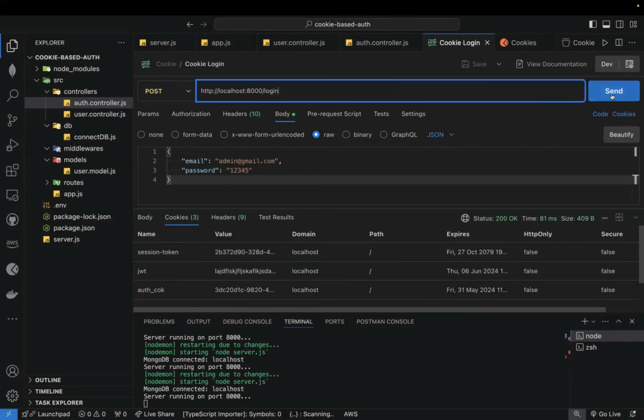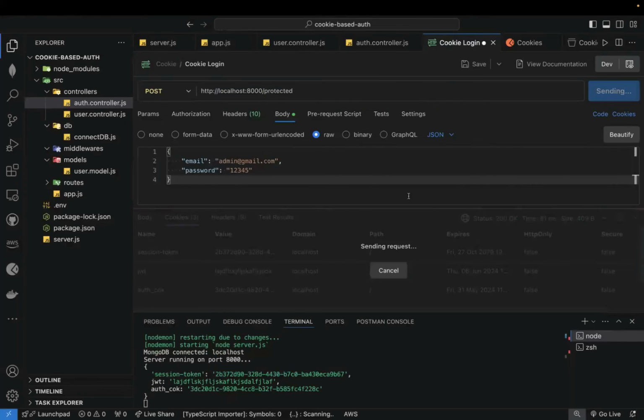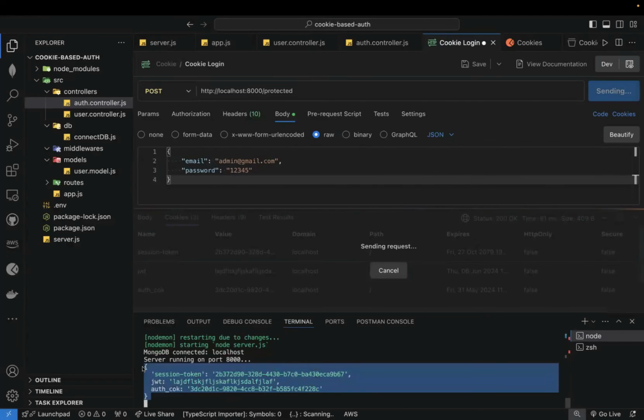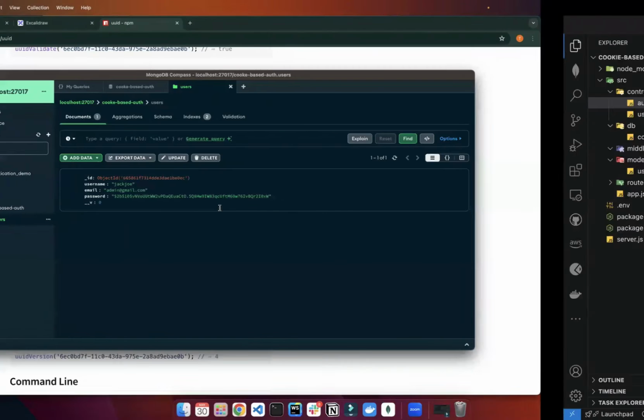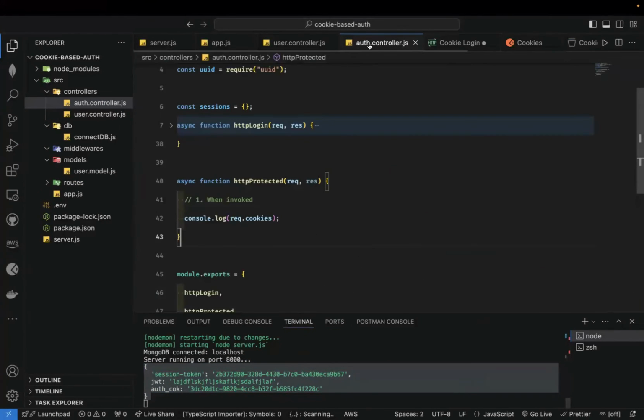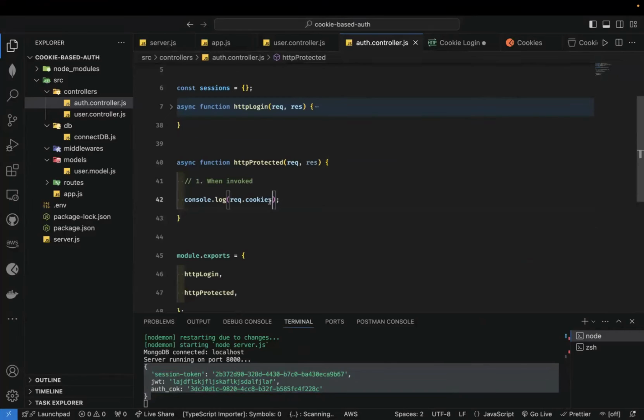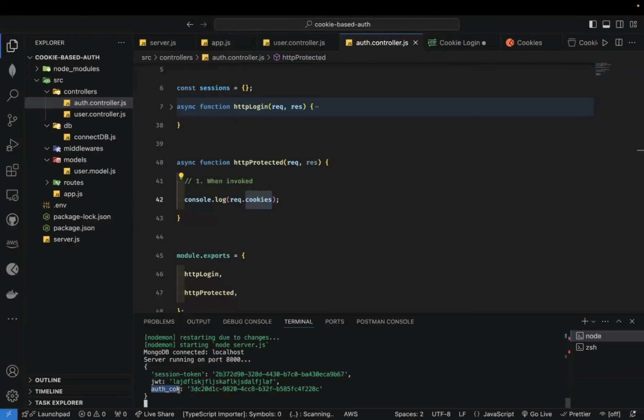All right, so we can try that by sending a request to protected. If I send this request to protected, you see that it logged this session out. Is that what I did here? Let's come here and check. So I added the regular cookies. Yes, so you see our cookie here being logged.